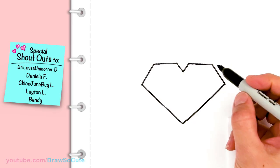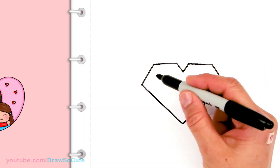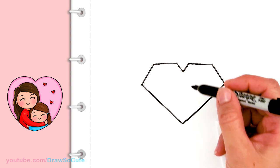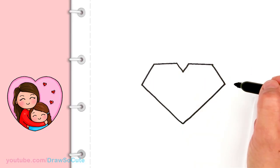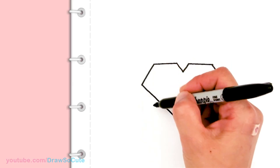If you want to be very perfect about this, of course, just lightly do it in pencil and then you can go back in with a ruler to make everything nice and straight. But I'm being a little too lazy and that would take forever. And it's not too big, so I think I can handle the straight lines for now. So from there, let's draw the M on this side.